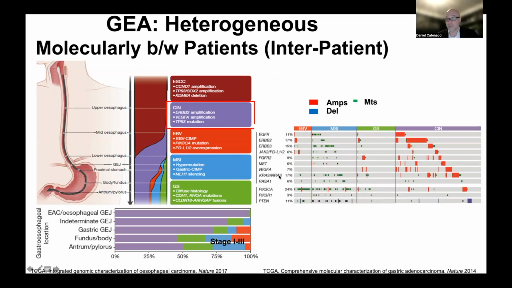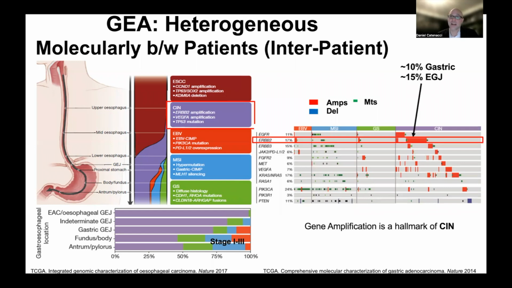If you were to open it up to hundreds of genes, you would see a number of different alterations. And so the next thing to note is that gene amplification, which is in red again, really clusters in this chromosomal instability subgroup. And we talked about gene amplification of receptor tyrosine kinases like HER2, which amounts to about 10 to 15% of all gastroesophageal cancer. And you can see it really does cluster in the chromosomal instability group. There are a few cases in the others, but the vast majority, as you can see, are here.